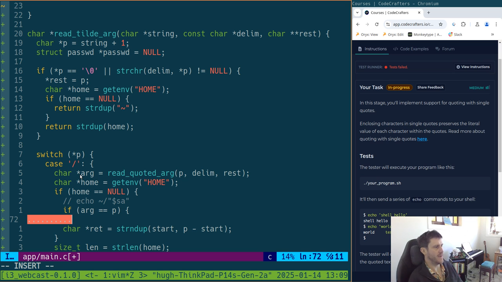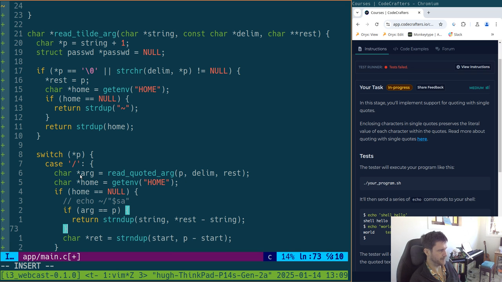That means we can just return no memory was made, but we will make some memory, from the start of the tilde, all the way up to wherever rest ended up. Do something like that.